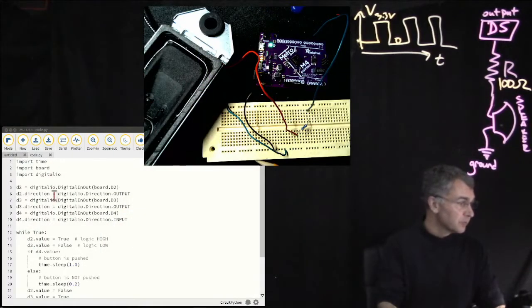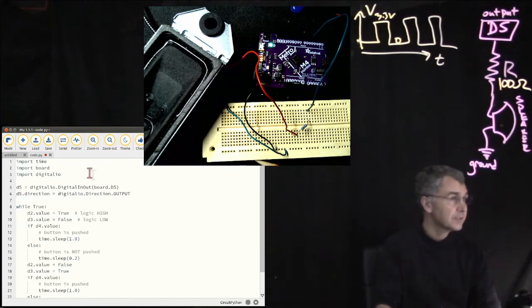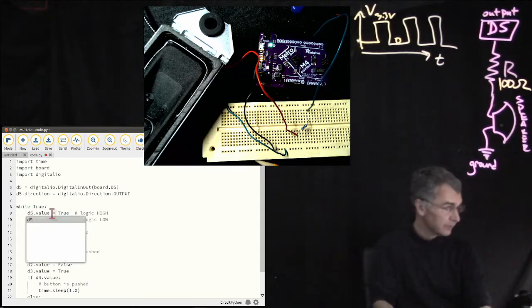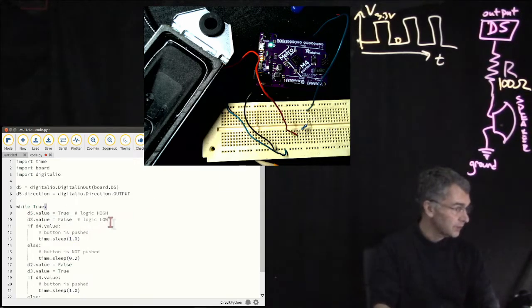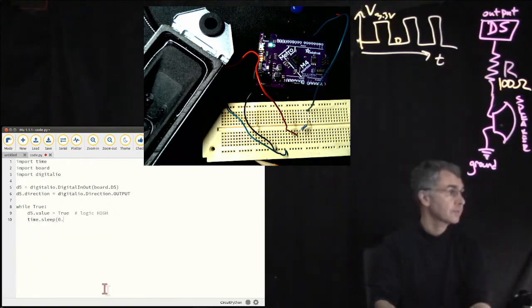So starting from our previous code, we will say D5 will be an output. So there's D5, then we can erase this stuff. So D5 will be an output. We're going to say D5.value is true, and then we can say time.sleep. Oh, let's think.